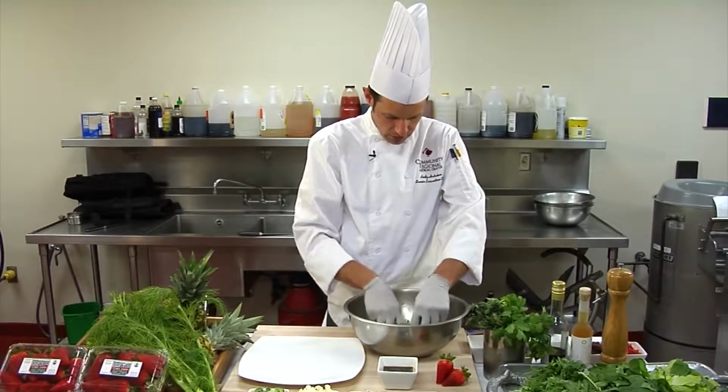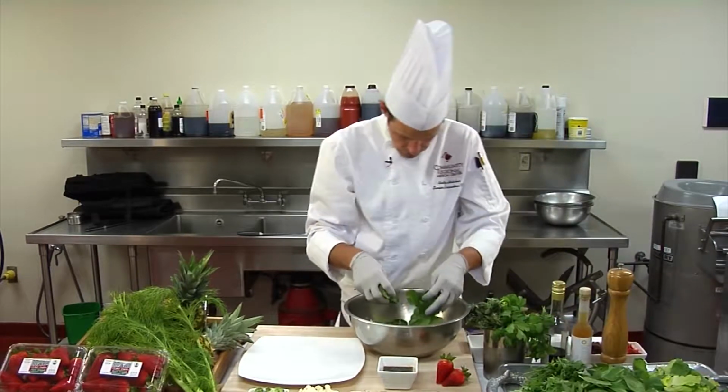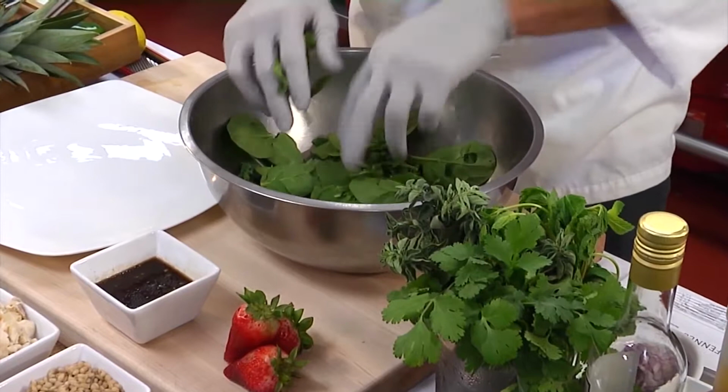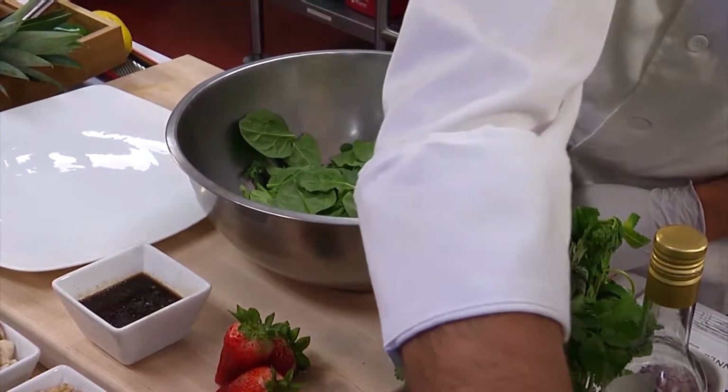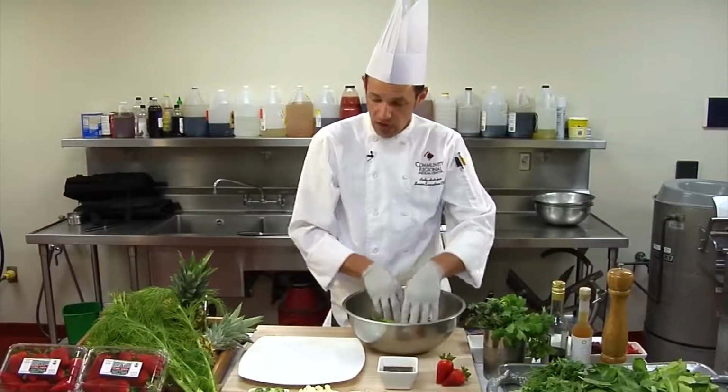Let's break that up a little bit. Our spinach as well. Break that up, and we're doing equal parts. Spinach, baby kale, and some romaine. So then now we'll add our garnish.